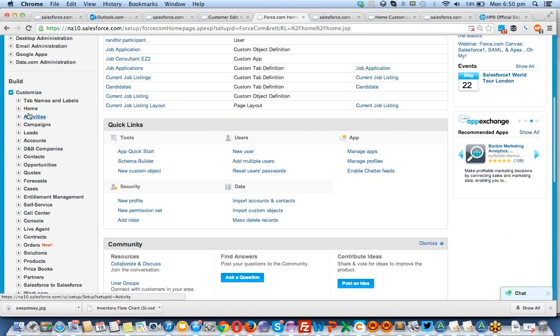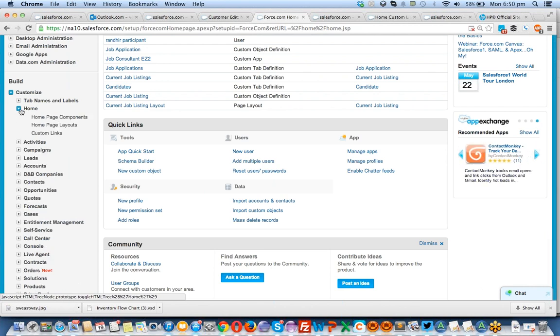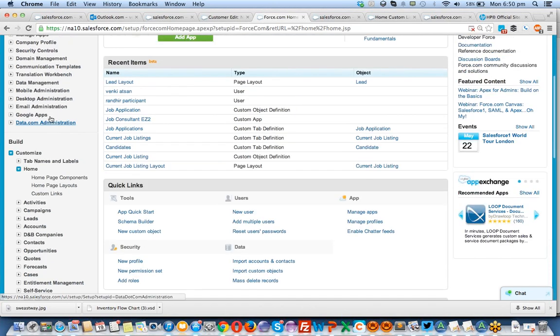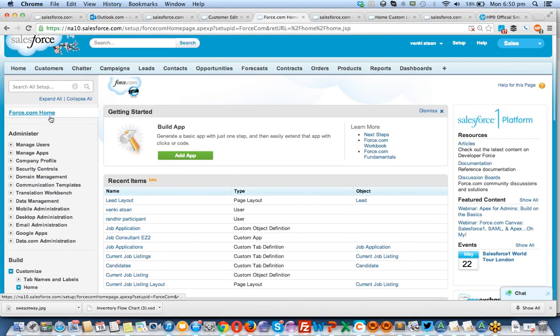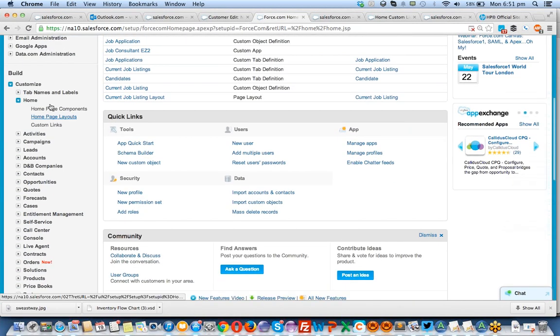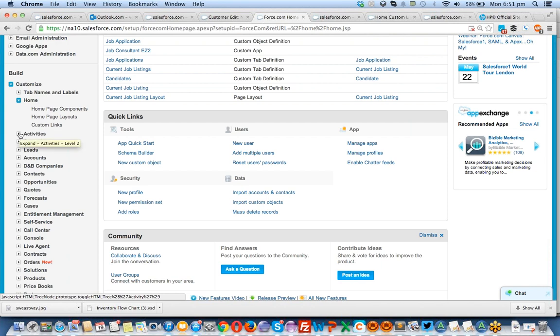Before moving down, in the same way, I can create components for the HTML area also. I can put some HTML code and show the information here on the home screen, same way as what I did for links. That's really simple. You can copy some HTML code, some data. Sometimes you have to put some notifications, or a holiday calendar. In those cases, you can use HTML code. By putting in some simple HTML content, you can show this information there.